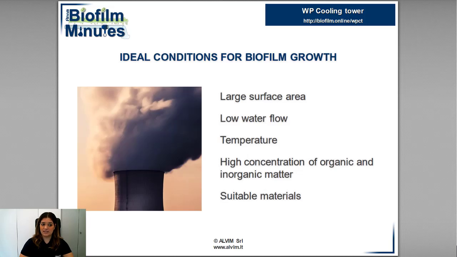In the cooling tower system, there are the ideal conditions for microbial growth. There are large surfaces, low water flow velocity, and warm temperatures that promote bacterial proliferation. Furthermore, the evaporative cooling process increases the concentration of organic and inorganic matter in water, supplying a lot of food to bacteria. Additionally, construction materials in the cooling tower may provide a good substrate for bacterial settlement and proliferation.